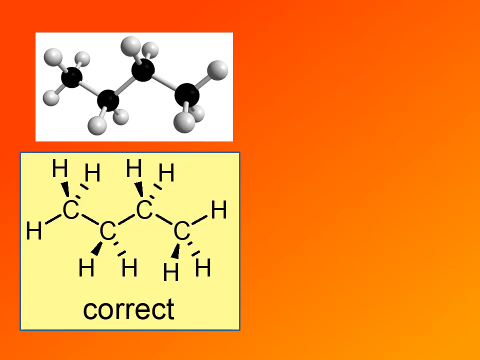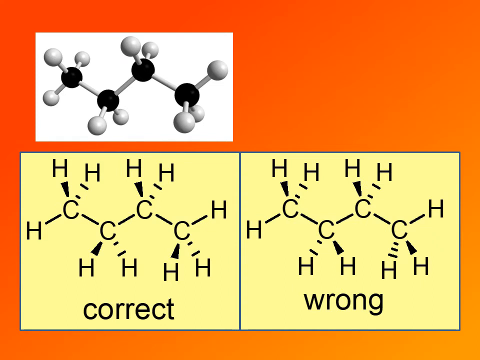What that means is when you draw a formula, since you're representing those that project towards you with a wedge and away from you as a dash, on the first carbon, left carbon, let's assume that's the first one, wedge points to the left and dash to the right. That means on all other carbons, wedge bond has to point to the left and dash to the right. That's consistent representation and is correct. So that's correctly drawn perspective drawing.